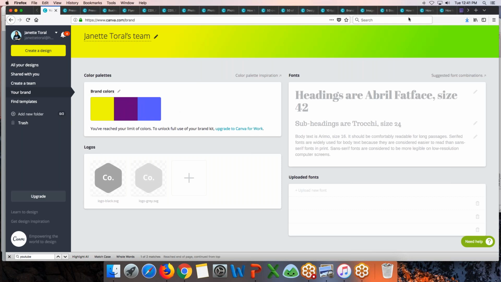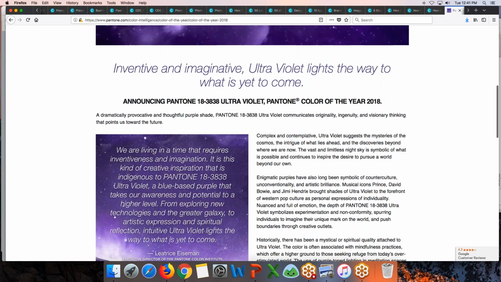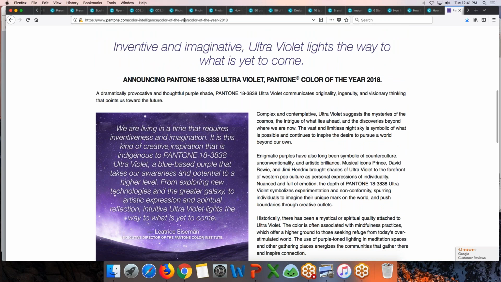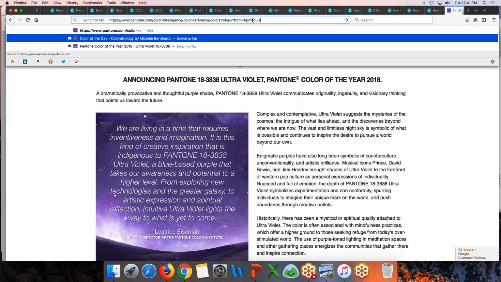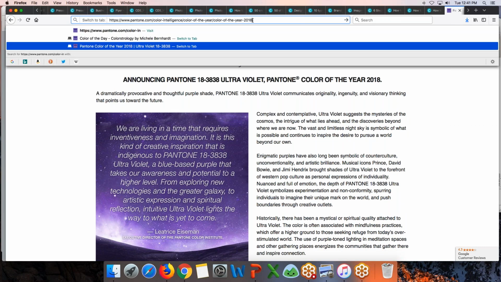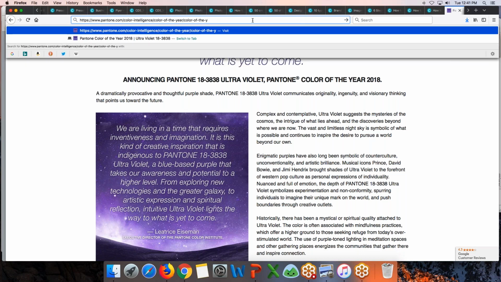But if I'm gonna be playful with it, then pwede ko sabihin na, siguro, maybe I wanna use the color of the year, and I want to integrate that with my colors. So, halimbawa, 1838.